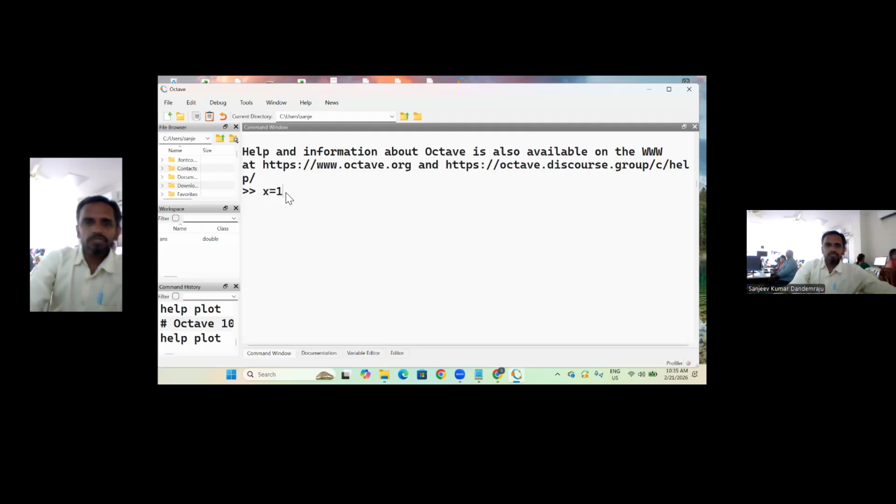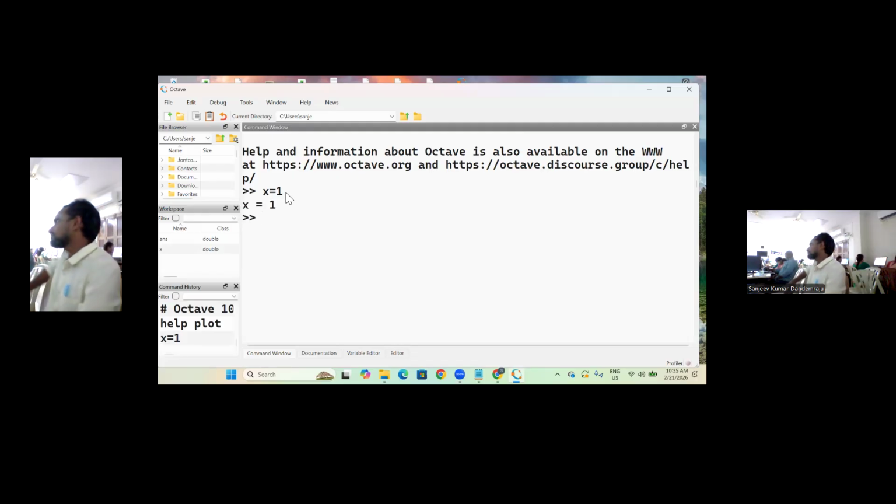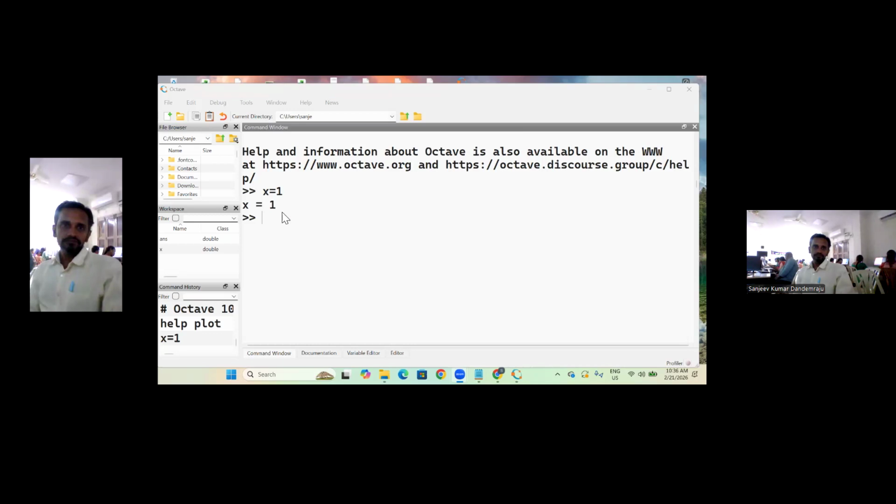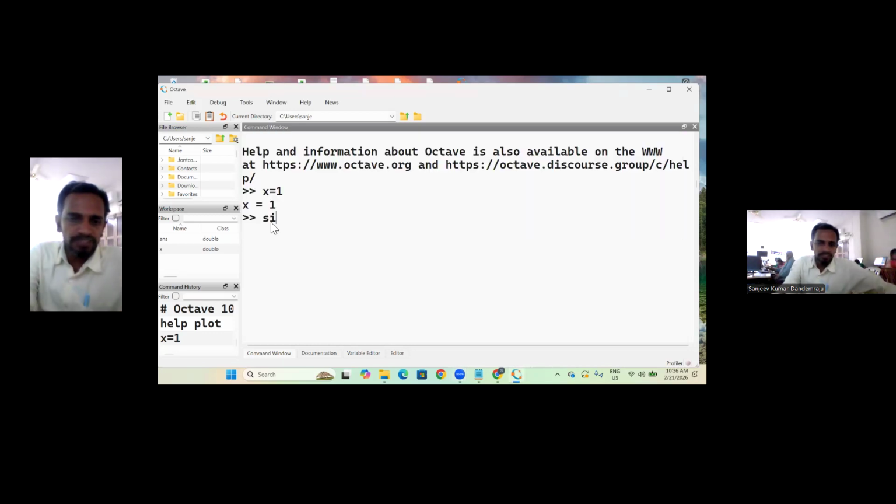So just type x is equal to 1 in your command window. x is equal to 1 టైప్ చేసి ఎంటర్ చేయండి. Then type size of x.